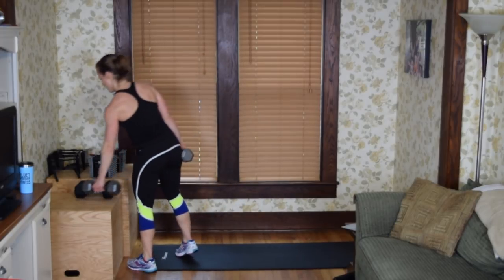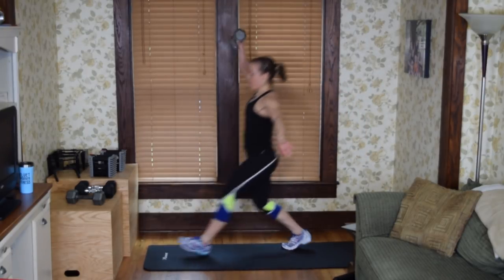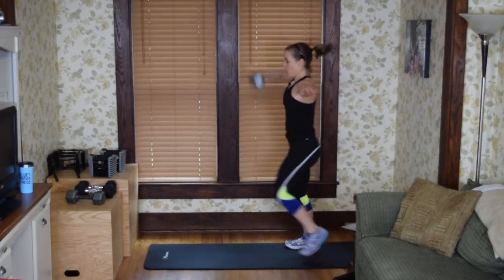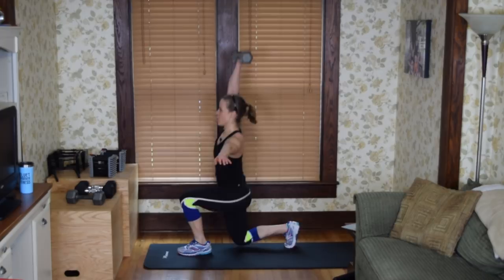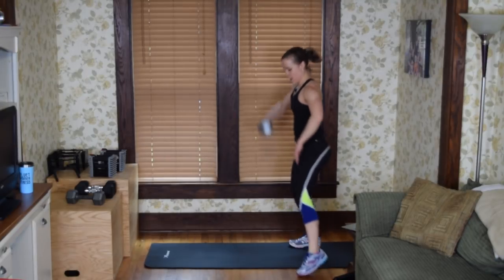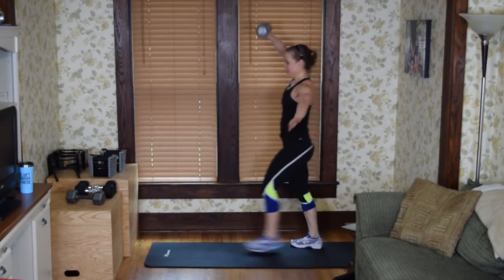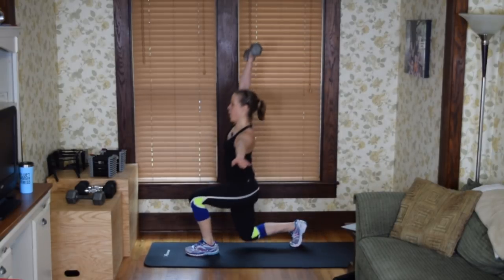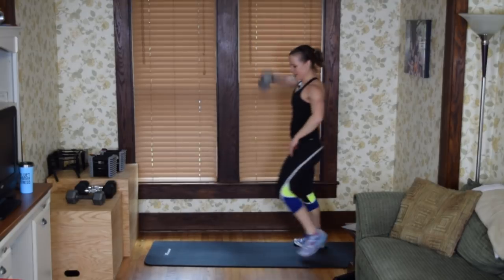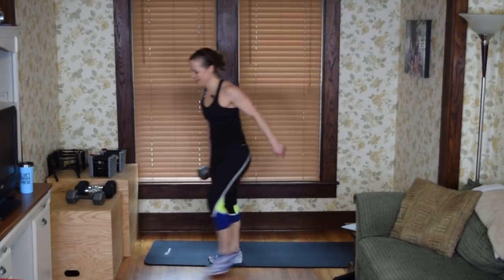Now we're going to step out to the left and snatch on the right. So here we go. Doesn't have to be fast. Shake it out if you need to. Whew. Not easy to do after a switch lunge or a switch foot. Oh, get that weight safely down.